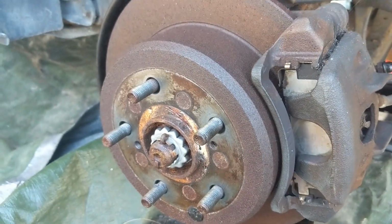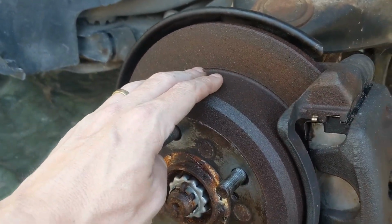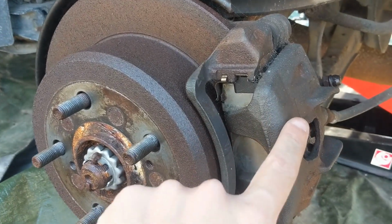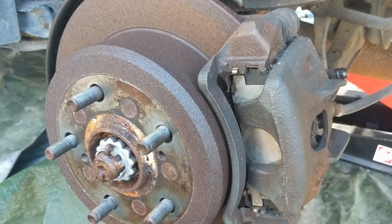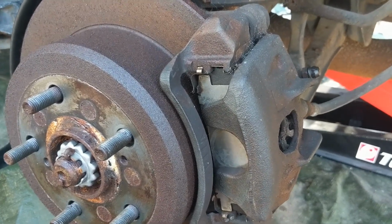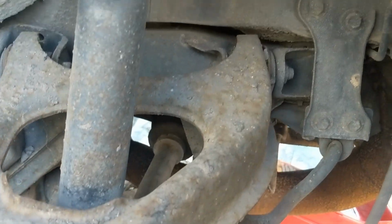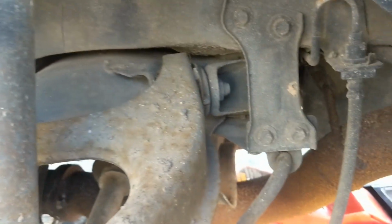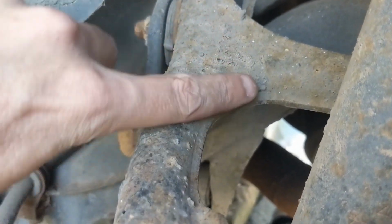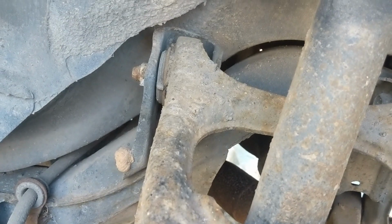So the plan for the rear, we're going to do the changeover of the tyres, but I also want to change these rear rotors. And we're actually going to try and bring these back up to a manageable condition, because it's a little bit hard to find these parts now, but we'll see how we go. And also, while it's on here, I'm going to do some wire wheeling and take some of the crap off here, because you look at this, even just by taking that off, I'm going to take kilos of weight off. It's not just gram by gram, just this whole section, just all crusty dirt, caked in mud, crap everywhere.